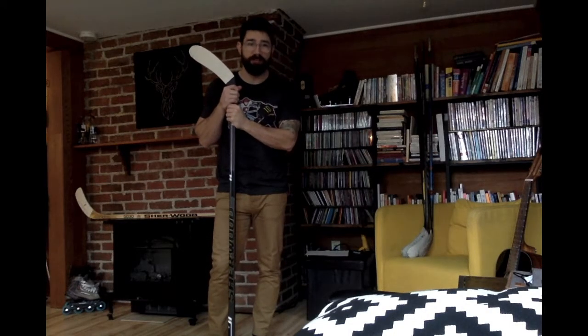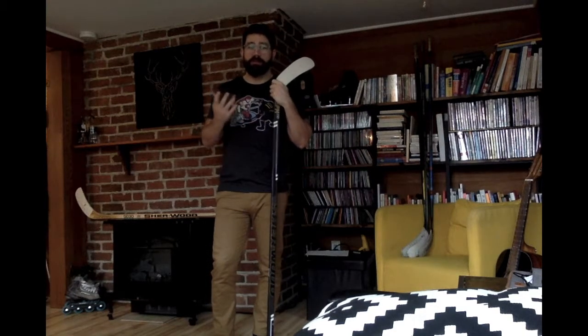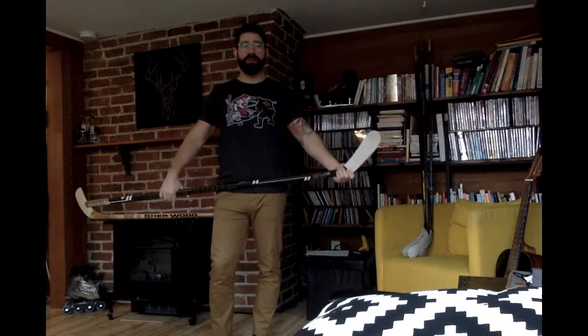The blade of a one-piece stick isn't necessarily any more rigid than that of a wooden stick, but the key piece is that the rigidity remains. Most players play once a week during the season — about 35 to 40 games a year. This stick here I've been using for about two years and it's still going strong. That one there, made of wood, was spent after two games.